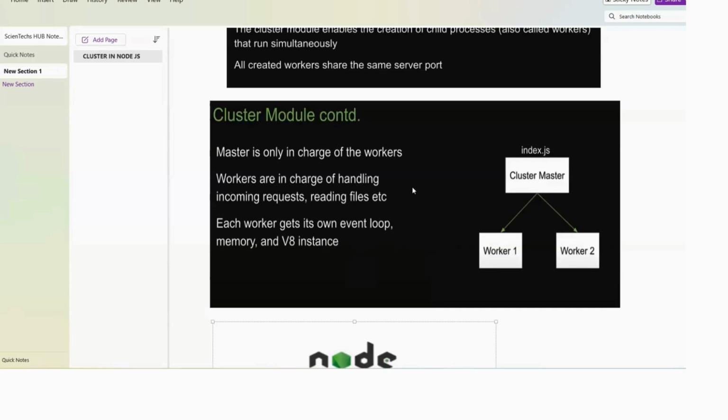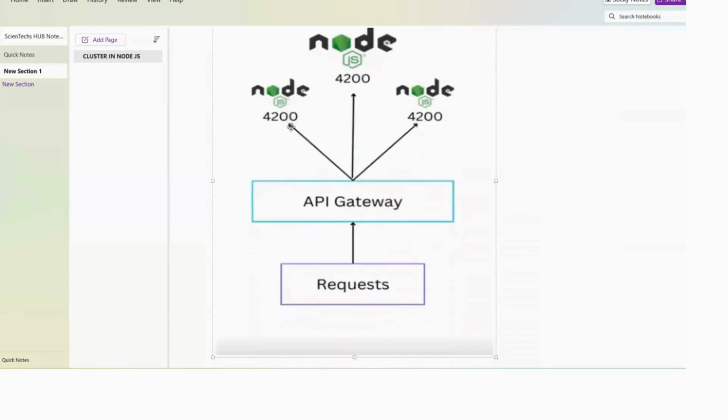Okay, this is the theoretical part. Now if you check, currently my system is running on port 4500, right? We send the request and it goes through the API gateway. Now we have three codes. We have segregated into three different codes, and three of them are running on 4200. So even if we are using separate codes, that doesn't mean our code will run on a different port. It will use the same port or same host address, but it will act as separate code.